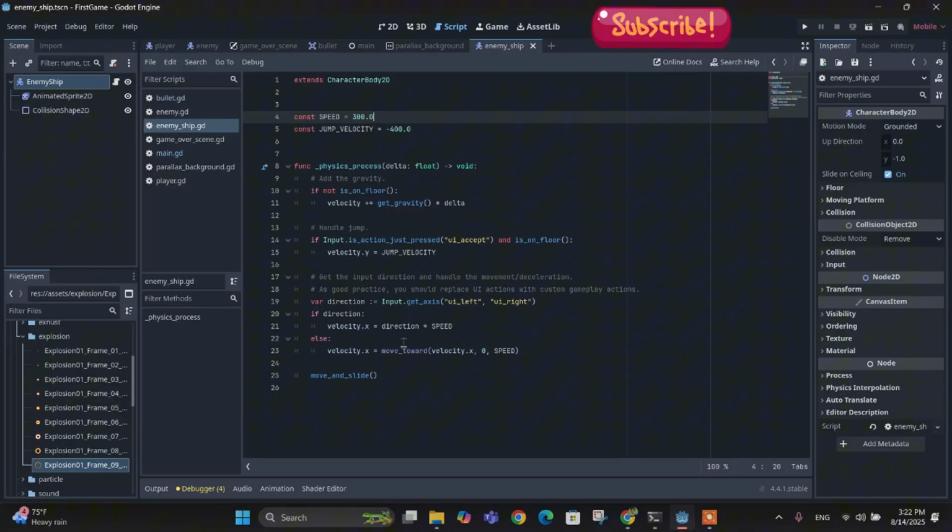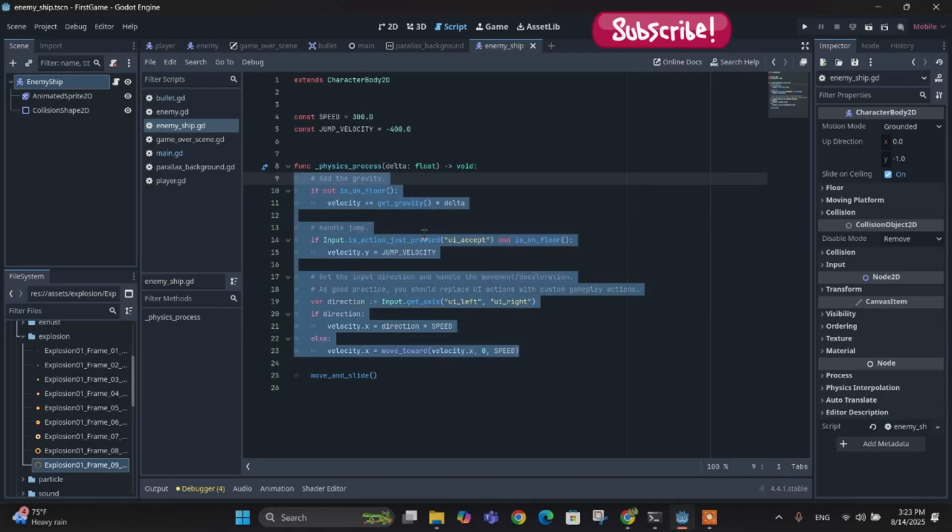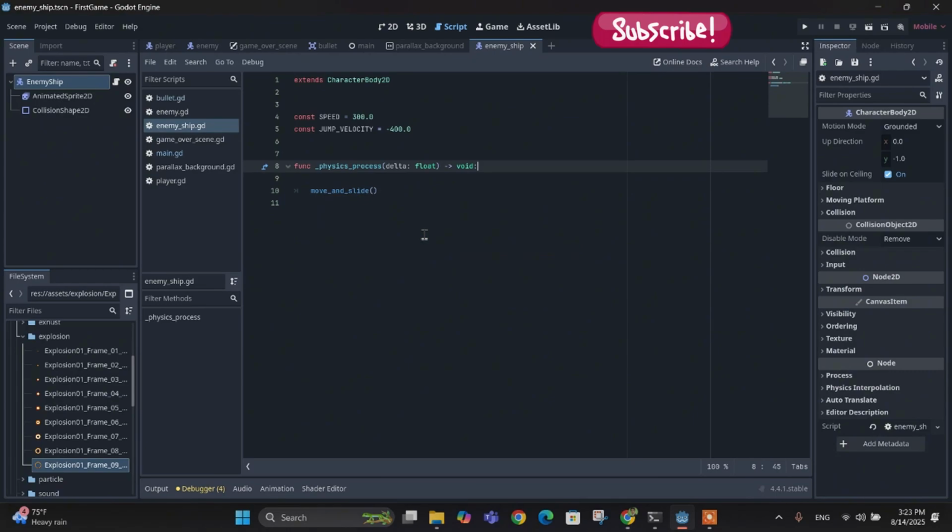Yeah, and we have got a lot of things going on here, so we don't want anything from this CharacterBody2D that is already written in the script, so we are going to delete these things. Delete it. And next, we don't want a constant speed, we also don't want a jump velocity.